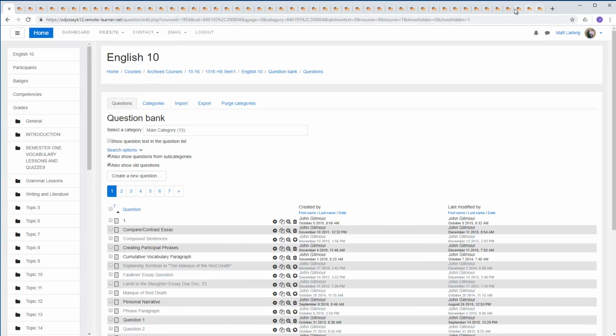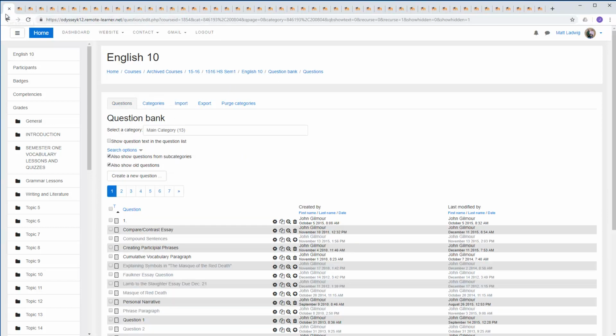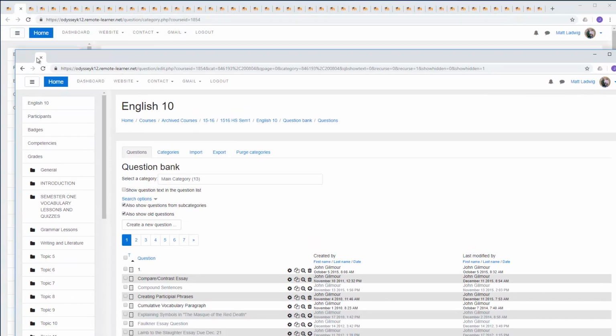Now you have all these extra tabs open. When you're doing this process, once you get a bunch of tabs open, what I recommend is taking the first one over here, clicking on the tab, and dragging it down so it's now in a whole separate window. Now you can go all the way over to the right and click on this X, and it'll delete all those tabs at once.